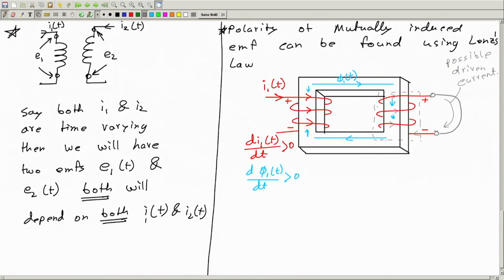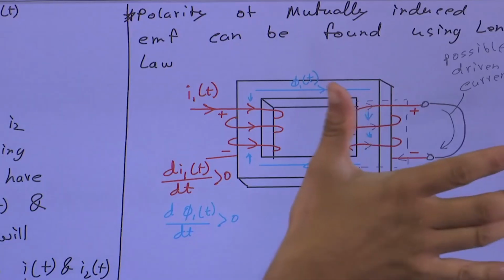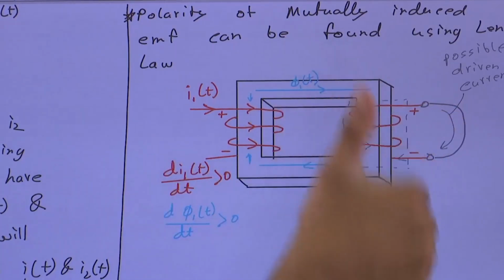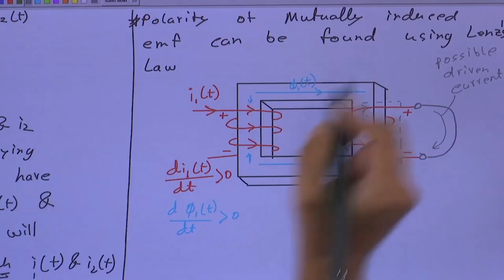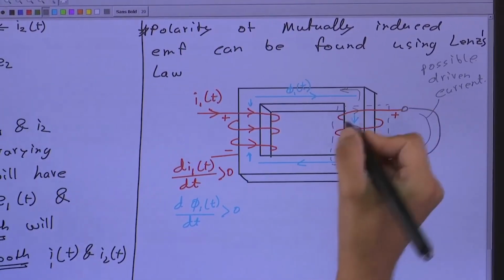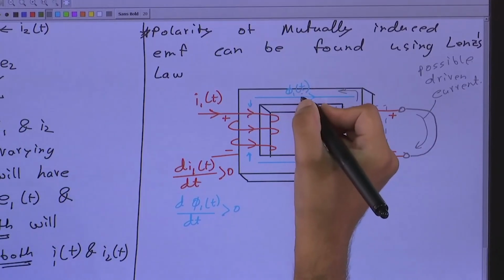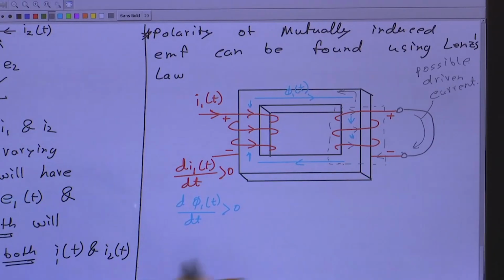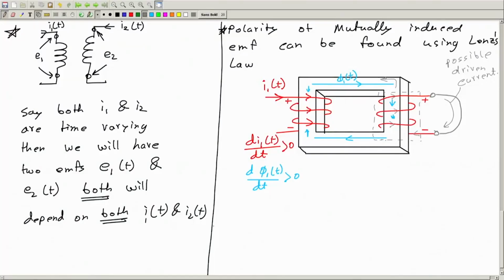Okay, let's look at once again from the top. So this is the direction of the current. So this is the direction of flux. So flux is now in the opposite direction. So this flux is in opposition to the original flux, which was the cause of the induced EMF. So this is in accordance to Lenz's law. It is not violating Lenz's law.